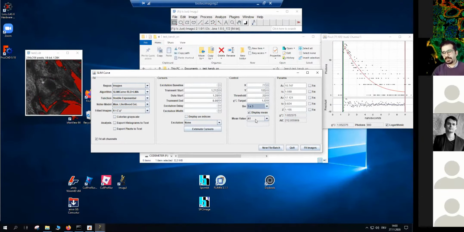But since it's smoothing in the lifetime, we are averaging the lifetime locally, so we should be careful about what we choose. A 3 by 3 binning means that the lifetime information of every 9 pixels is accumulated into 1 pixel, at the center. I just keep it like this, and you see that the decay curve looks more familiar to us. Now I can estimate the cursors again, to see if that changes anything, but that's quite okay. It should also be possible to adjust them manually if you think that is necessary. But we estimate them as they're supposed to be, and now I can fit the images.